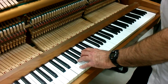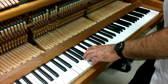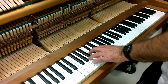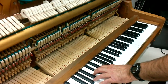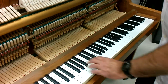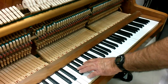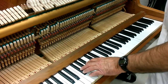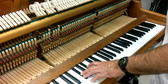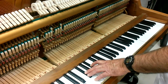And these two contiguous thirds are inverted. And these two are also inverted. That couldn't be equal temperament. Then this major third, which has either six flats or six sharps in the key of F sharp or G flat, beats so slowly that it might even be a narrow third.